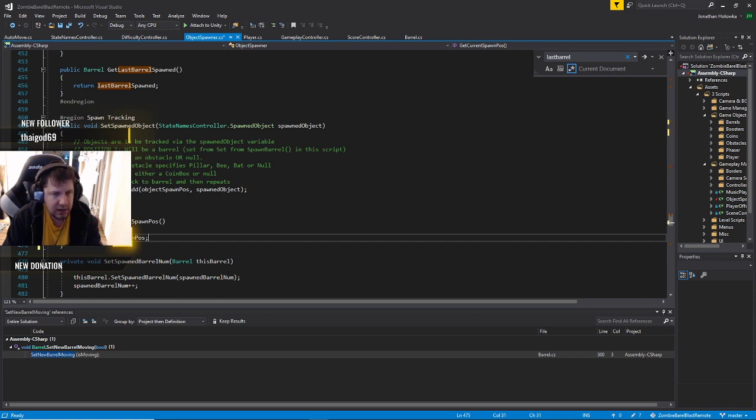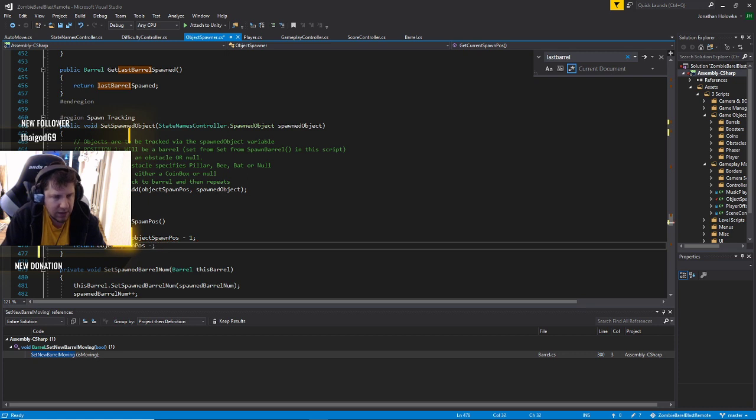So as soon as any object is going to set its spawn pause, it's actually going to return object spawn pause minus 1. int currentPause equals object spawn pause minus 1.